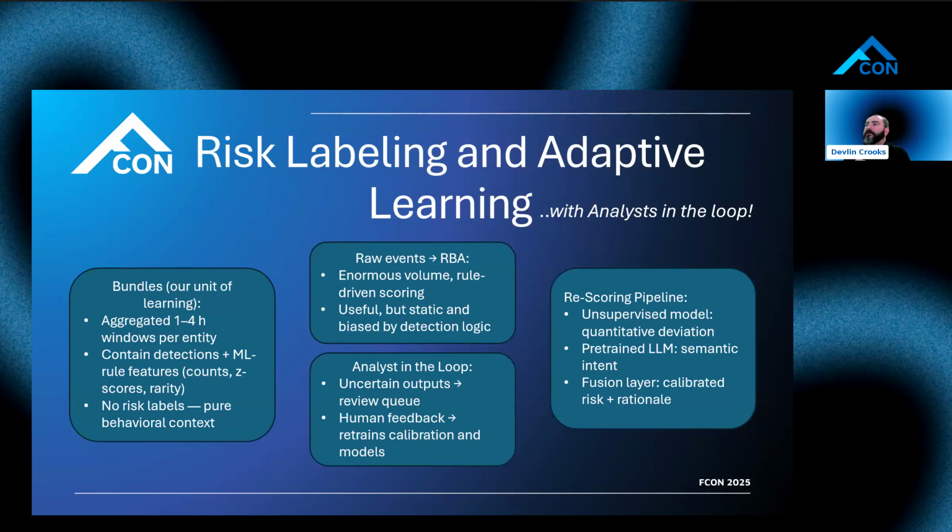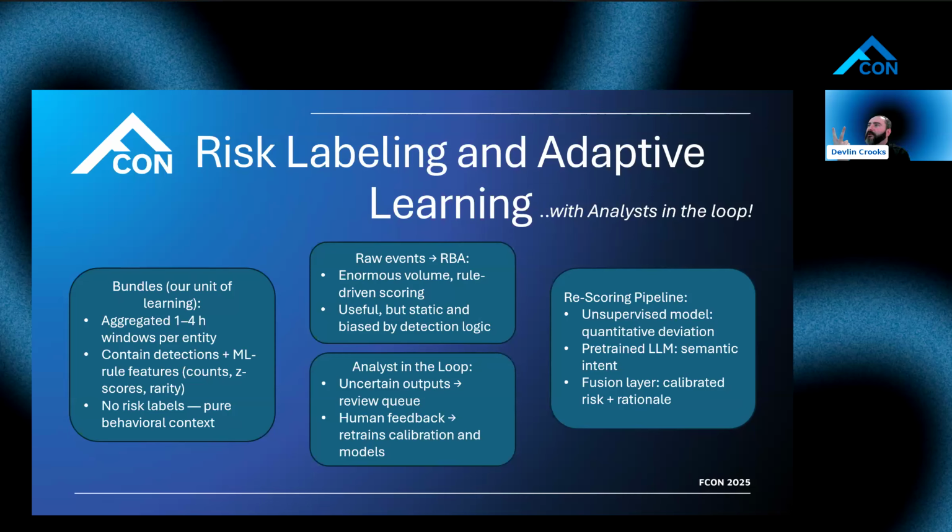So we want to make sure that when we're feeding some of this in the LLM, we're going to make something called a bundle. So these are basically the output of risk events with the risk stripped out. We don't want to taint the LLM from knowing what the risk is. We want it to actually determine what it is. And then we are looking at how do you determine anomalies from machine learning while also retaining some level of semantic reasoning for, say, a malware attack.